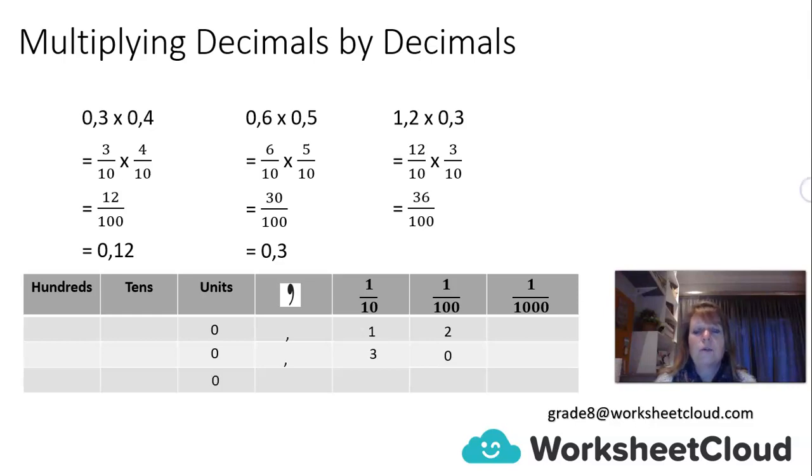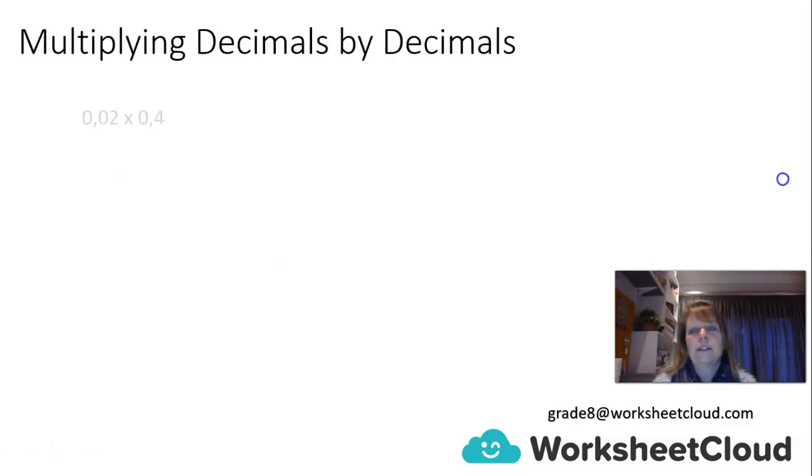So your answer is going to be 0,36. Okay, sorry, that came out a little bit the wrong way around. So it's 0,36, and there we have our answer is 0,36. There's no naught at the end to leave out. The last number in your numerator goes into your denominator's place. Okay, so let's carry on.